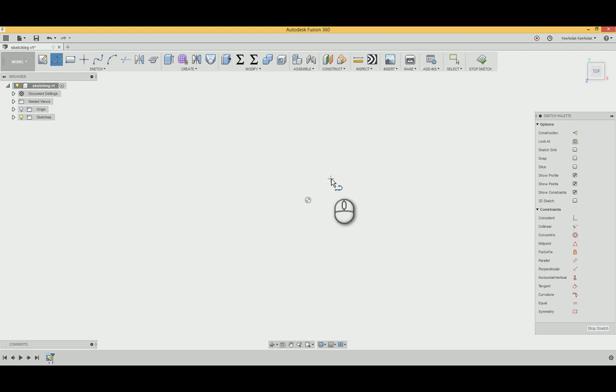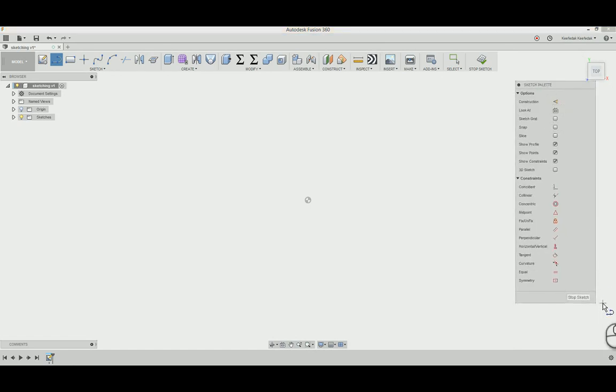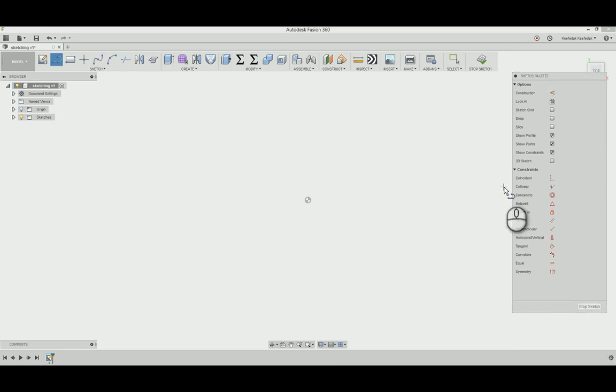But what you're going to see on the right-hand side is what's called the sketch palette. That is really important. Whenever you're sketching, you want that guy up. Don't hide it, okay? Don't put it off to the side. You want it open, and if you can grab the bottom corner here too, make sure it's open so you can see all the way down so you see the word symmetry at the bottom, okay? Because it's really annoying if you have to scroll this thing up and down.